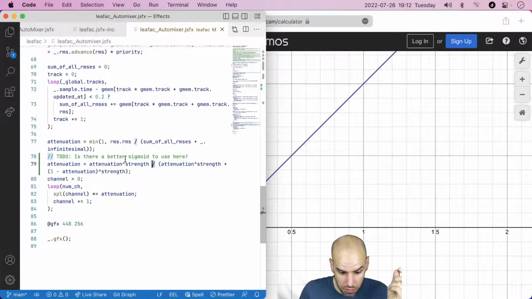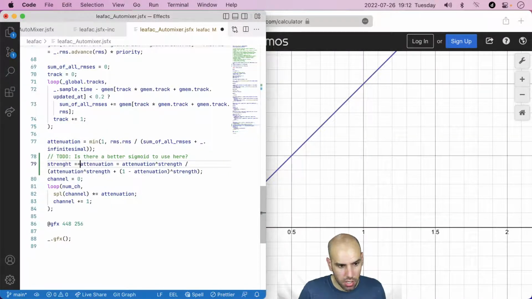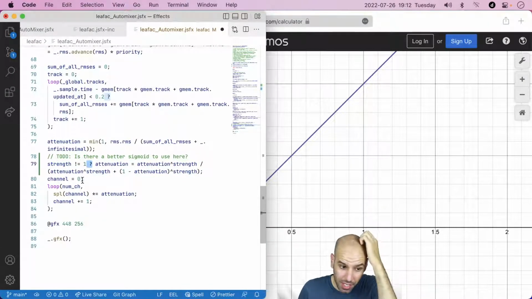Conditionals are expensive. I mean, what I'm saying is I could do something like strength like that. And this saves me from computing the formula when the strength is 1, which is most of the time. But then I'm doing a conditional. That's expensive.